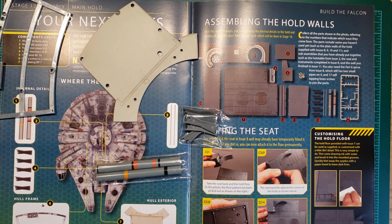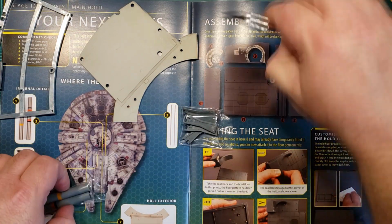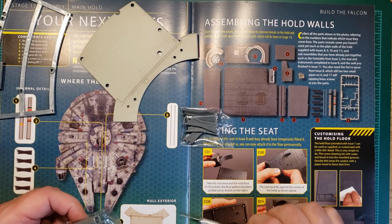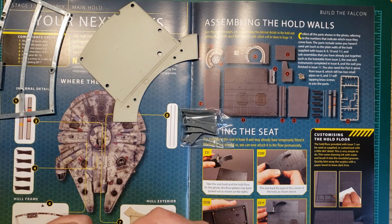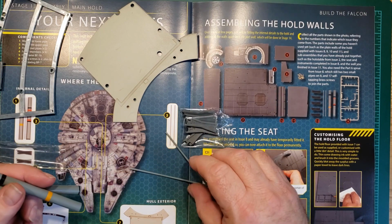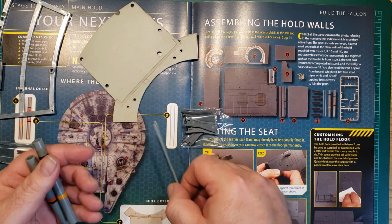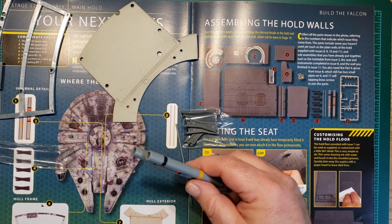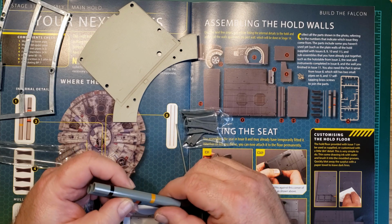So let's go ahead and set that over here. Let's open this up, just because I think these pieces are inside of here. So let's see what we got. Yep, so we have those two pieces there. So I don't like how those are shiny, and I don't like how these are shiny. So I'm going to have to figure out a way. That just rolled right off. I'll pick that up in a minute. I'm going to have to figure out a way to de-shinify them.